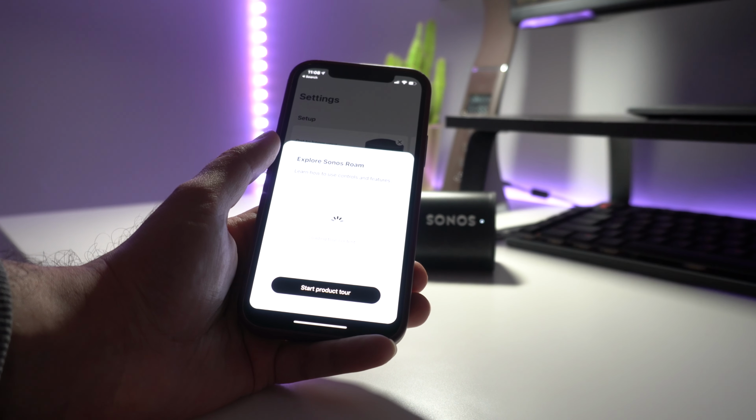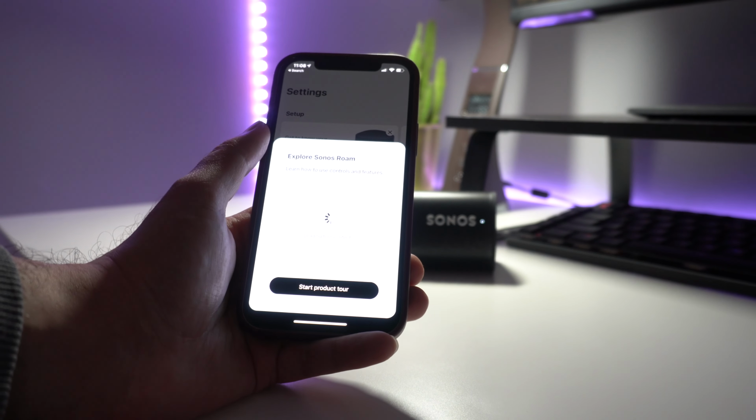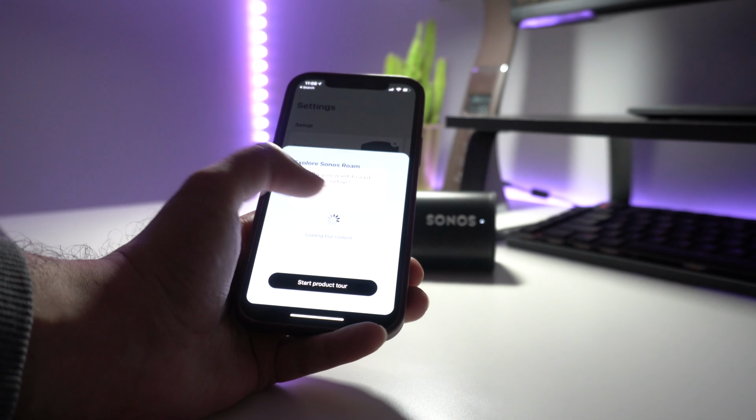Now, there are some things holding back the Sonos Roam, which I mentioned. For example, the highs and mids could be slightly better, an area of improvement for sure, less distortion and higher volume levels, and that clunky Sonos S2 app needs to be revamped entirely. It's got a lot of bugs. Setting up would have been a lot more convenient without it. Finally, it's worth noting that the inclusion of a charging brick would have been nice, and if there wasn't one, an outright disclaimer of what kind of charging brick you need would have also been nice. I know Sonos is trying to cut some corners there. I get it. But anyway, beyond that though, this is definitely a high quality speaker.